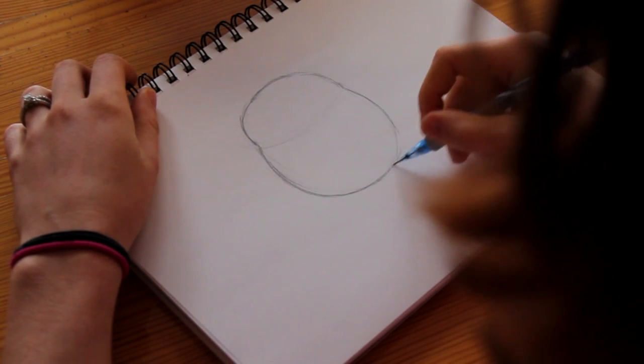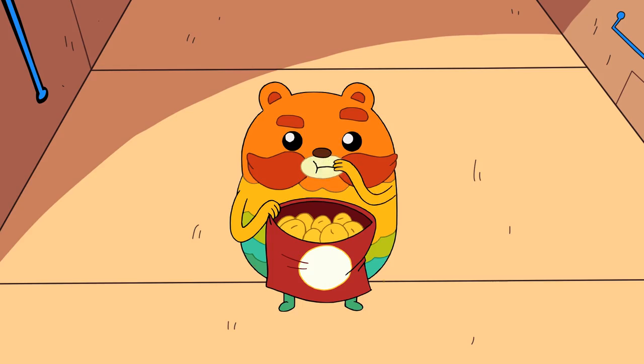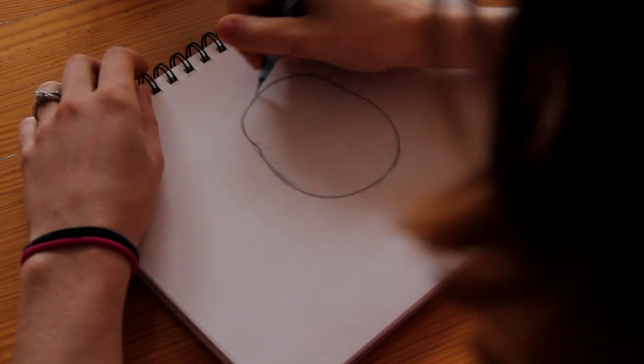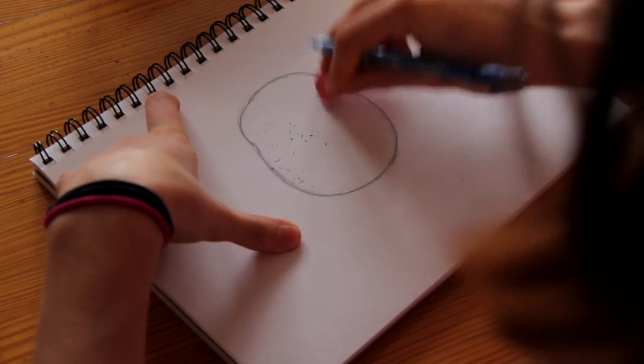You want to leave an indent right around that area. He's a little bit more bottom-heavy. He's a little heavier than Catbug. He eats his chips a lot. So that is his general body shape.